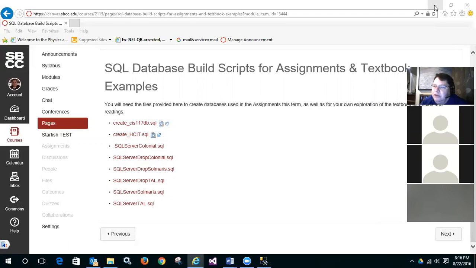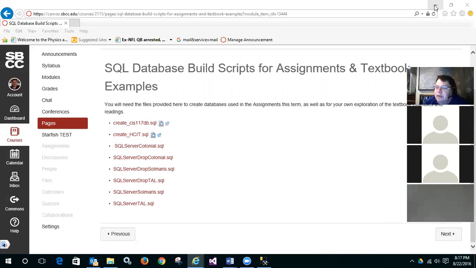So let's say that you are just really determined to use a Macintosh computer. Macintosh, unless you dual boot or run a Windows VM on your computer, you can't run the SQL Server Management Studio natively. But there are other SQL clients that run on the Mac, and some of them you can have for free. I have documentation on that. So you could install dbeaver or one of those tools, and you can remotely connect to a database running in the cloud. And so another service that's out there in Amazon is called RDS, Remote Database Service.